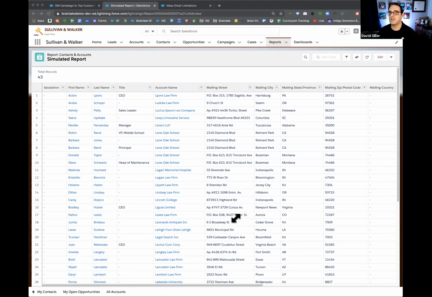I would activate the native duplicate management features that Salesforce has, and by doing that, you would get rejection notices for each of those that the system flagged as a duplicate. It would flag it as a duplicate based on whichever rules and criteria, whichever logic you implement with the duplicate management rules.